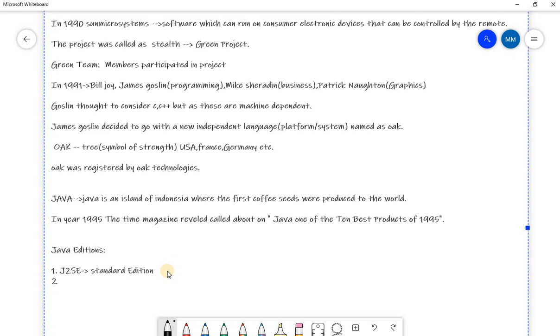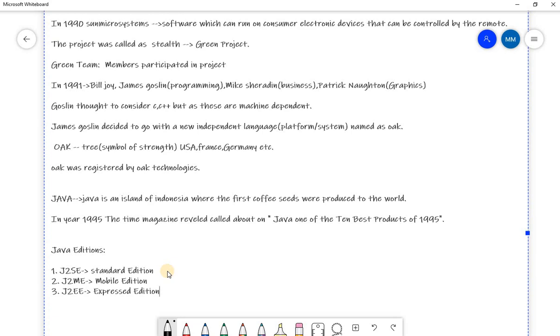Then we have one more edition, which is called the Mobile Edition, J2ME. Same way, we have one more edition called J2EE, the Enterprise Edition.